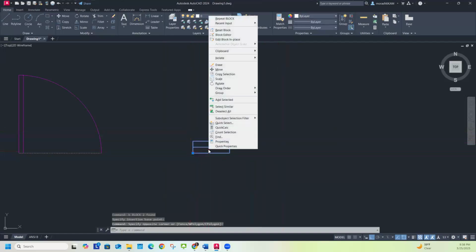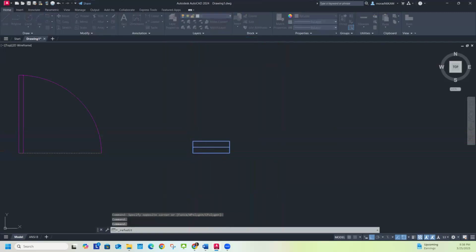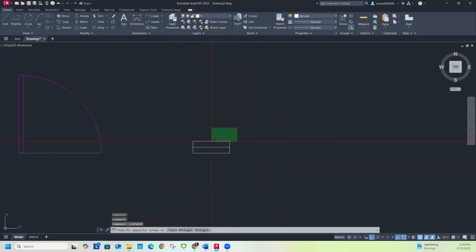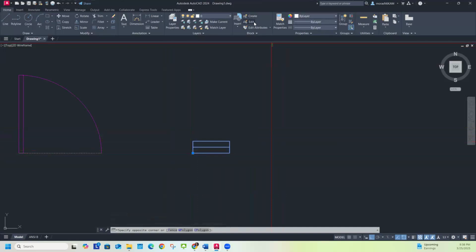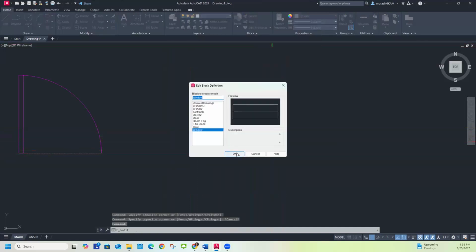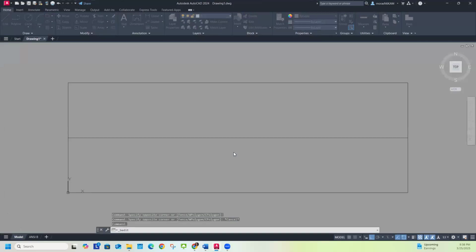Okay, and so now what I want to do is edit this block. Well, actually, not edit in place. I'm going to right click and go to block editor, or it could be reached up here, either one works. I'll say okay. And I'm going to turn this window block into a dynamic block.